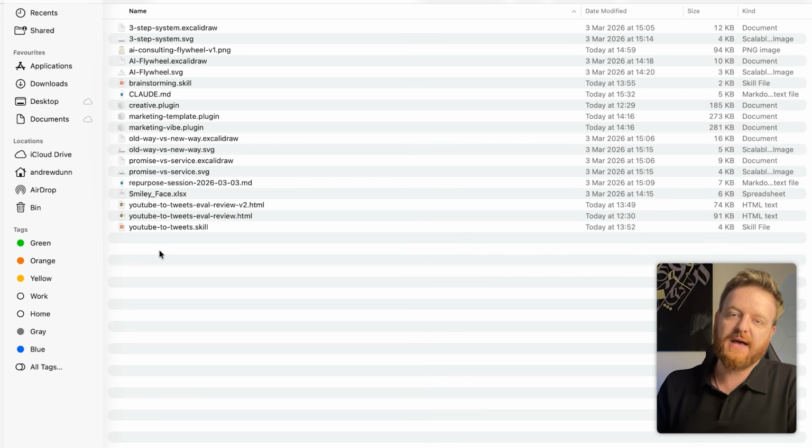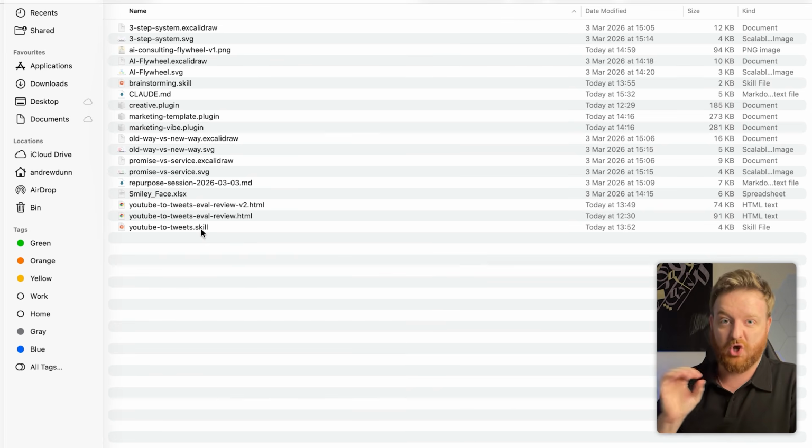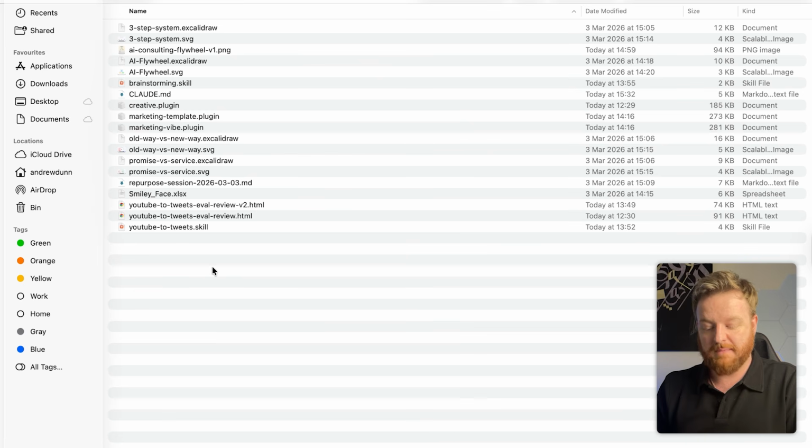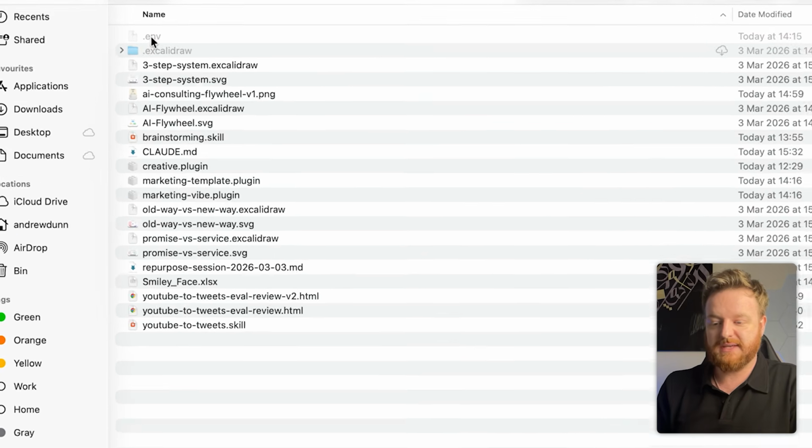Also, something else that's really important is you looking after your API keys. And we do this with what you call a .env file. Inside of my Claude Cowork folder on my desktop, which you'll see here, I apparently do not have a .env file, but that is not true because your computer as standard, anything that has a dot at the start, it will hide. That is the code for hide it. If I do Command, Shift, and full stop or period, you will now see there is my .env file. I'm obviously not going to click it because it has all my personal API keys in it, but that is how we hide it from prying eyes.